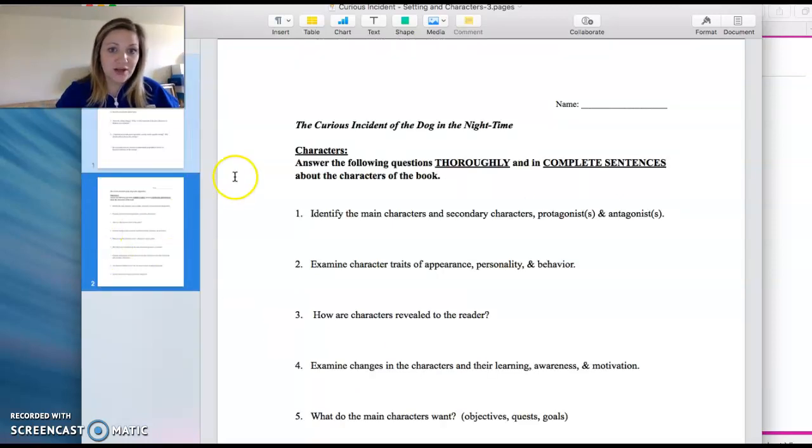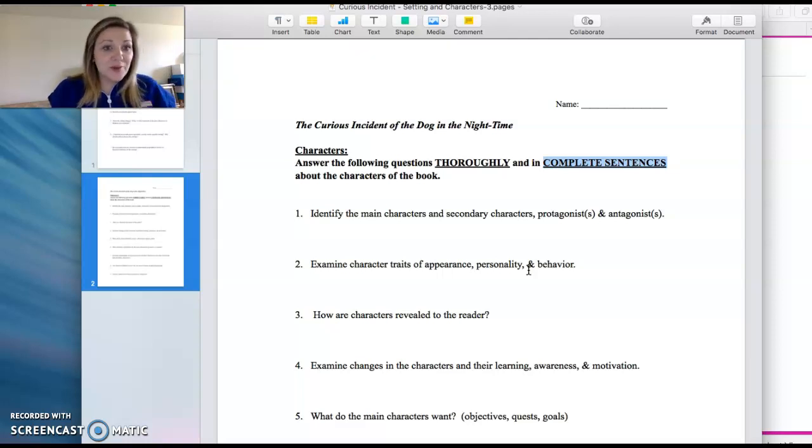The next worksheet is about the characters. So again, you want to make sure you're reading to at least page 71. Again, complete sentences. Don't forget. I encourage you to talk about this with your friends. I encourage you, maybe a couple of you can FaceTime each other and answer this worksheet together. Or if you come and join me on the Zoom, we can all talk about it and all answer them together. So I would love to see you on the Zoom, would love to talk about this text with you.